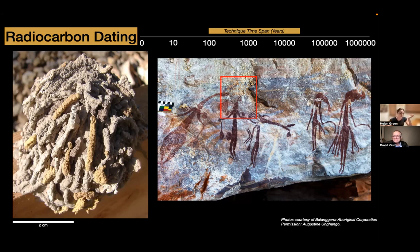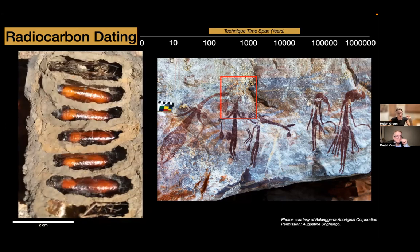And this is what we call a modern nest. It was built in 2017 and collected by Damien during our wet season field trip of that year, much to the dismay of the poor wasp who'd built it. But nests that were built 16,000 years ago were also likely to look just like this. If we then flip that nest around, it looks a bit like this. The wasp collects mud from the surrounding region and uses that to build what we call cells.